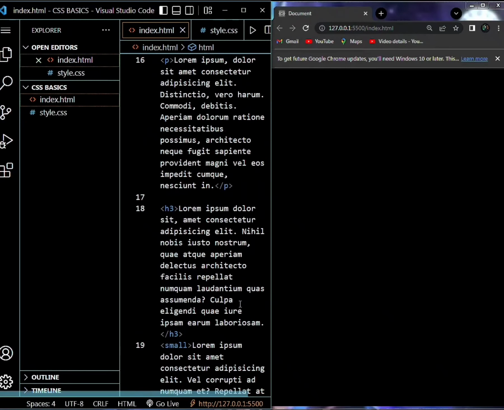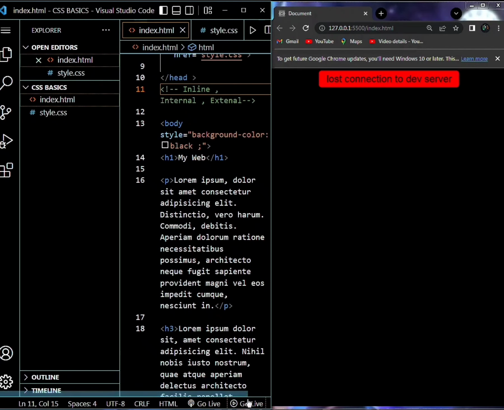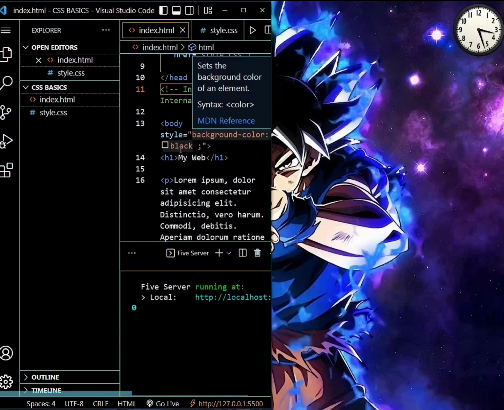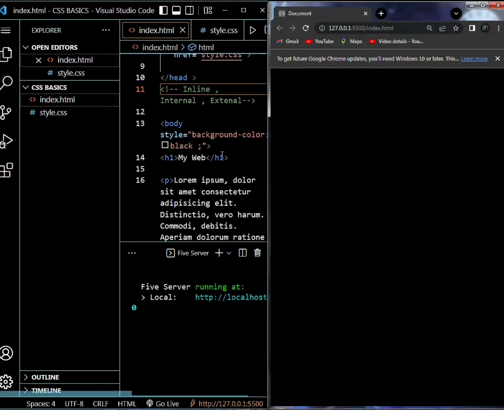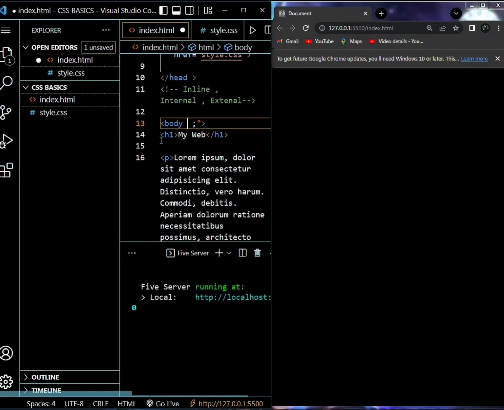It's showing an error, so I will just close the live server and open it again. Now our page has been opened. Now I will just clear the style background and save this.